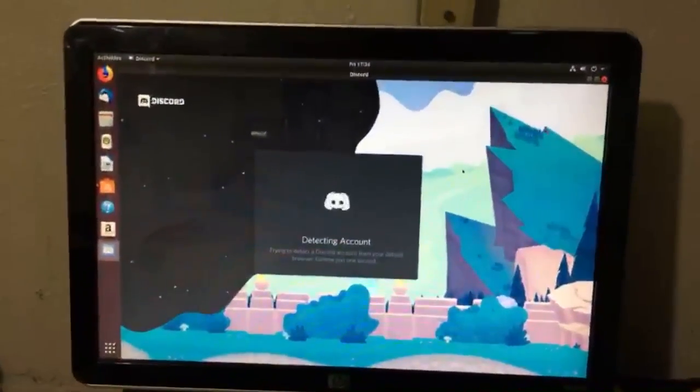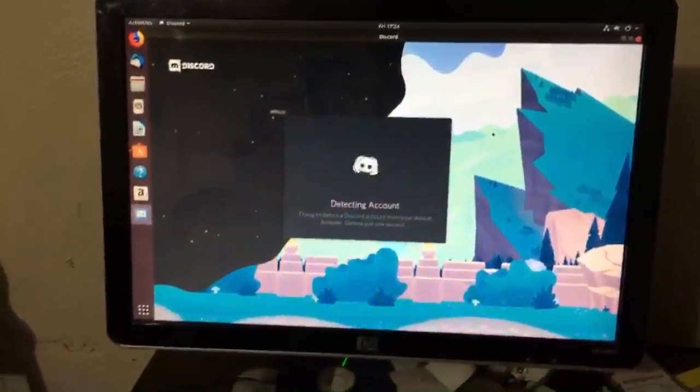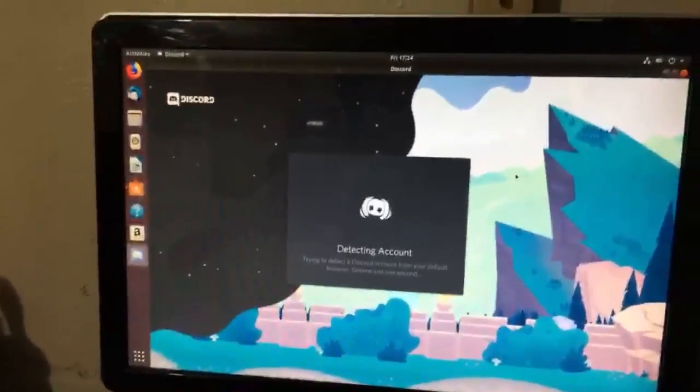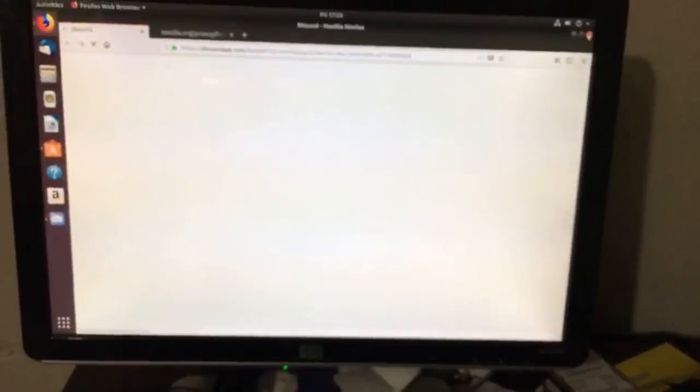And there we go. Oh god, it's probably going to launch Firefox now. Oops. Now I gotta wait for Firefox to launch because, of course... Get out of here. I don't want Firefox open right now.